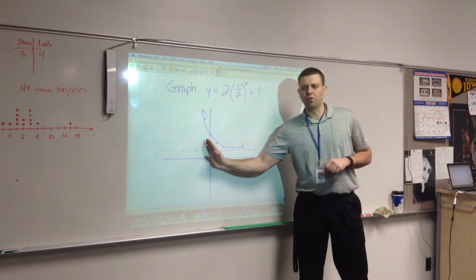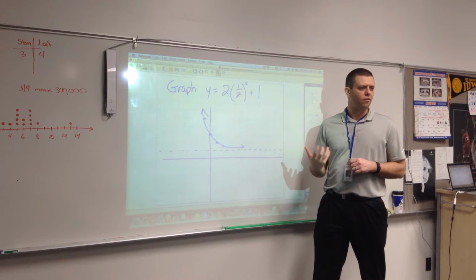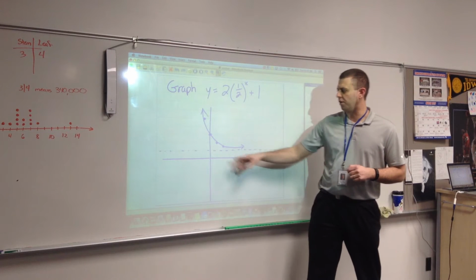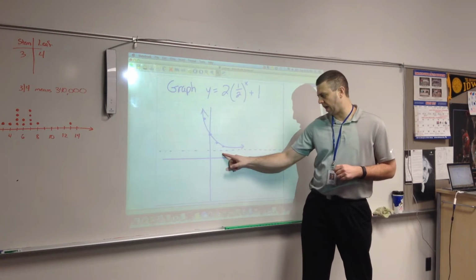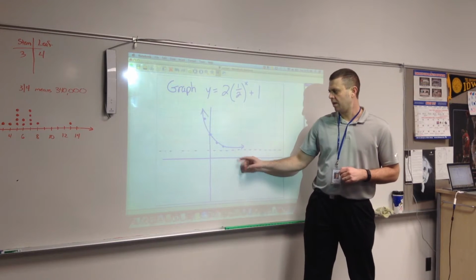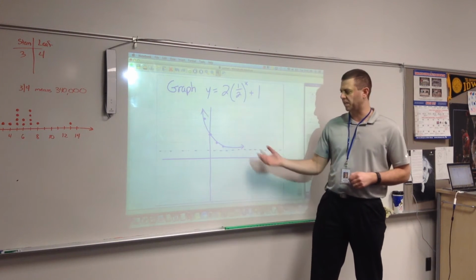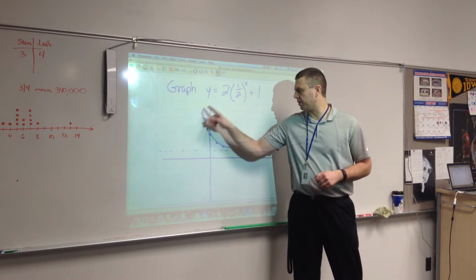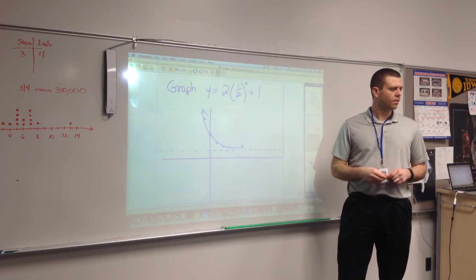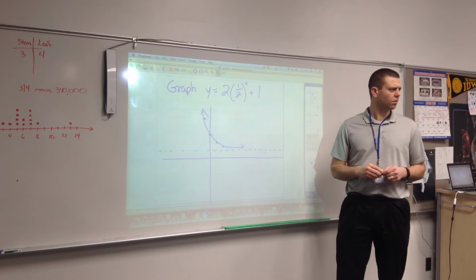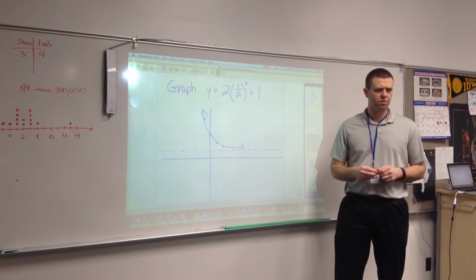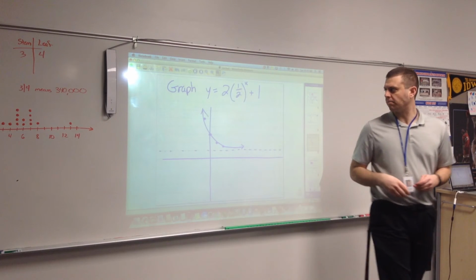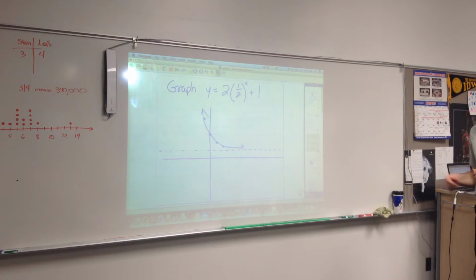Okay? And as we move to the right, your values would be cutting themselves in half. So again, if you started at 2, then it would have been at 1, then a half, and a fourth, and an eighth, and so on. And then we shift all those values up, and you would end up getting 1, 2 as a coordinate, -1, 5 as a coordinate. Yes? No? Questions? Good? Okay. Alright. So graphing, okay?